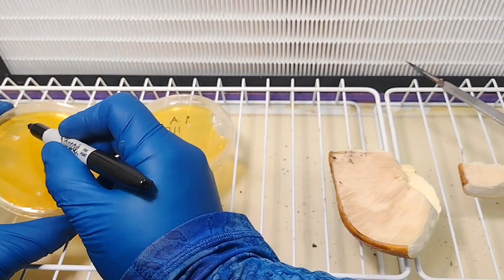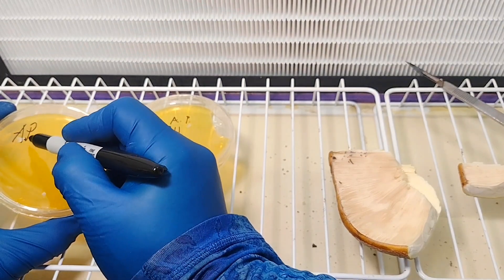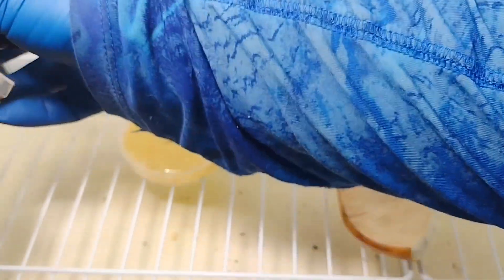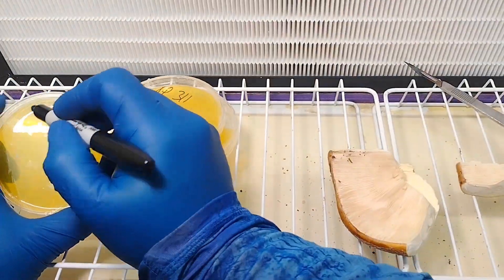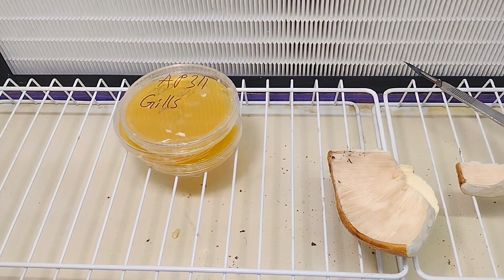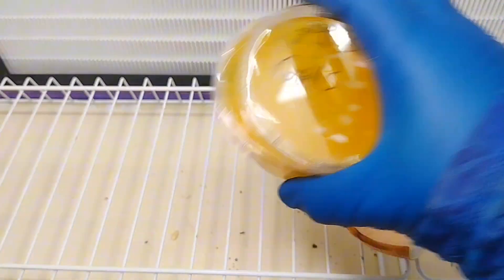So, this is the tissue sample I took from the stipe. This is the one that I took from the cap. And then the third one is the one that I took from the gills that should have some spores on it. And now this is our Amanita pantherina 311 project. And we're going to set those off to the side.